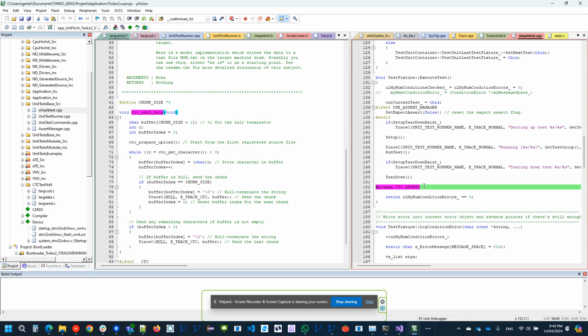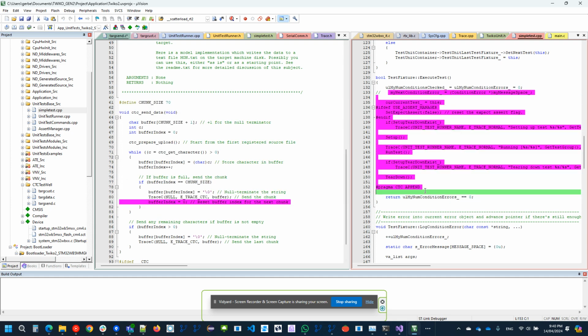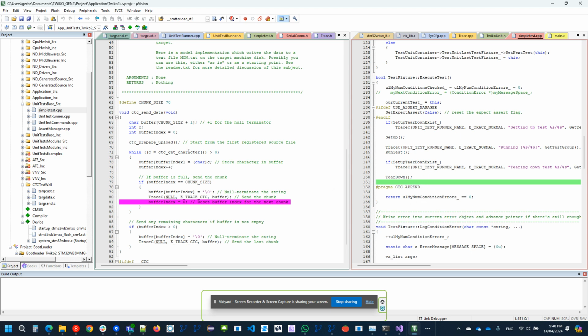This essentially calls CTC send data every time and also appends or populates the buffer all the time with information that can be sent. So that's the link between their files and our tests. That's how the link occurs. And then you simply load it.